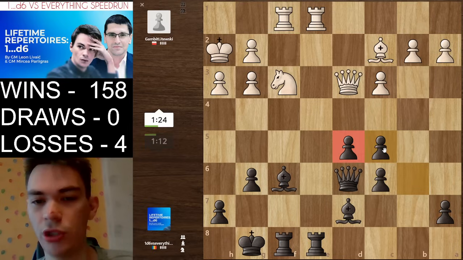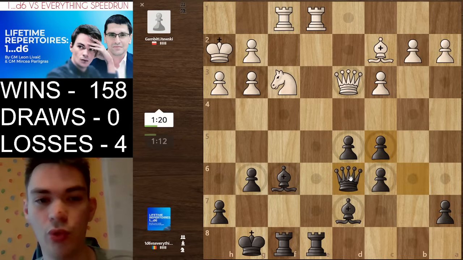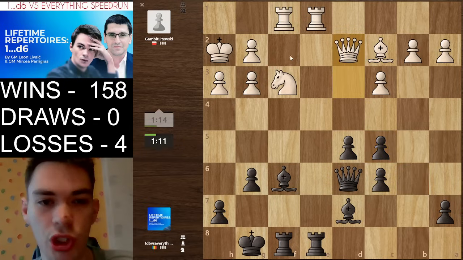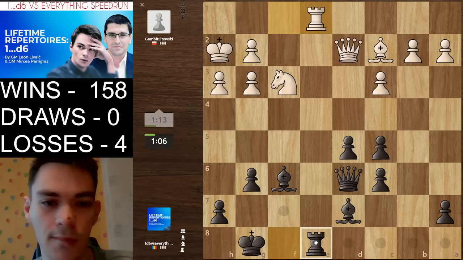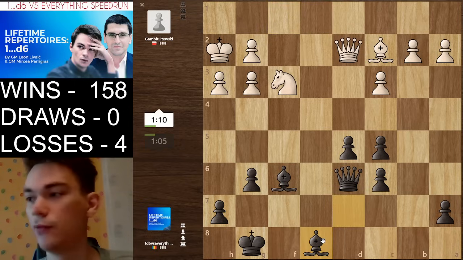I will improve my center control with the b pawn. Could have taken with the queen as well. Now this pawn is going to be weak in the future because my opponent gave up the dark squared bishop. So that's what I'm counting on in the upcoming moves. But okay, let's trade off the rooks first. I think that's more than fine.